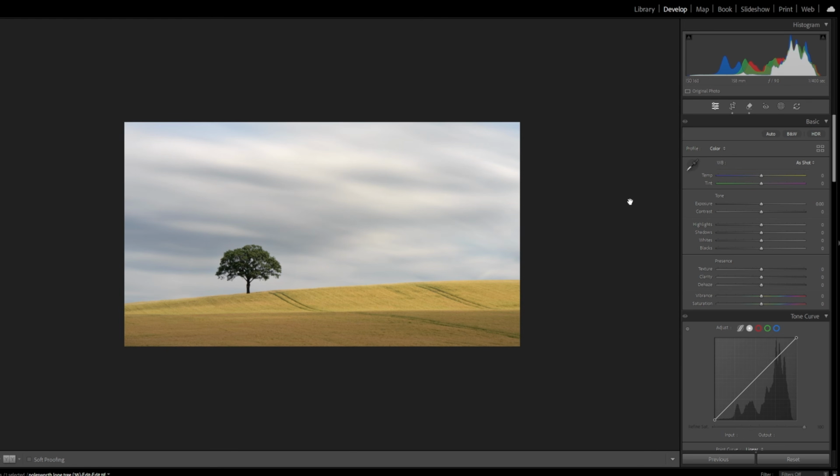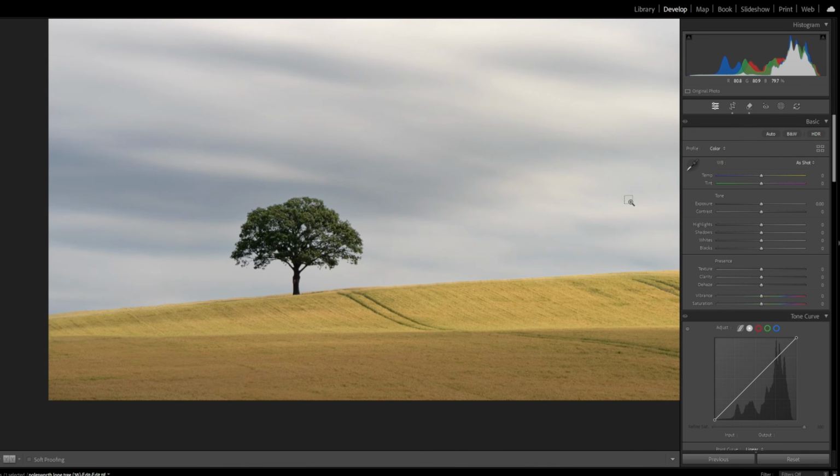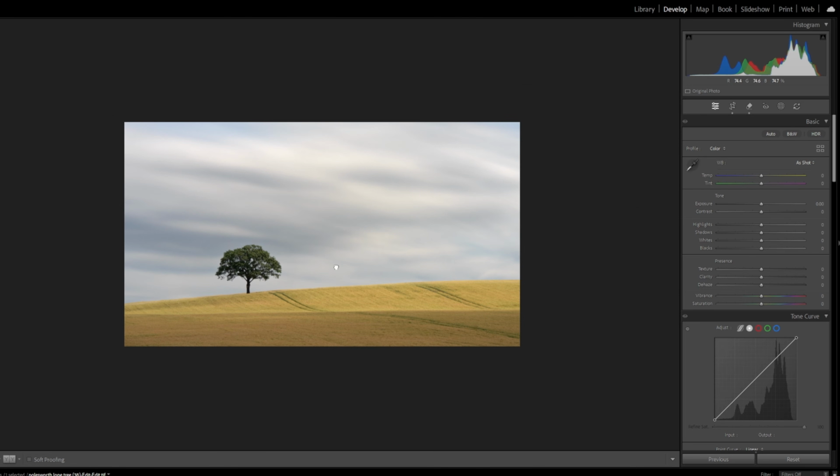I'm just going to zoom out a little bit. The way I zoom out is Control and plus or minus to move in and out, or if we just click on the image, it will go back to the full size. I'm basically just having a study of it, almost as if I've stood away from the image and I'm just having a little study of what I want to do.